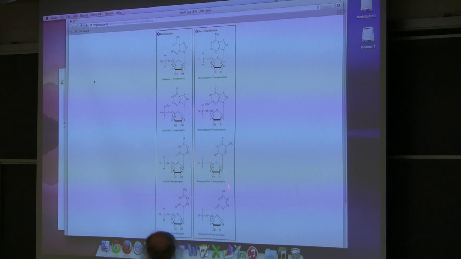On the right side here, you see the deoxy equivalents, and you see they're virtually identical. There's dAMP, meaning deoxyadenosine monophosphate. And the only difference between these two molecules is that oxygen at position 2. The same is true for each one of these pairs. Now, one exception is here with thymidine, because thymidine's in DNA, but uracil's in RNA, and when we have it present as the nucleoside, we call it uridine.